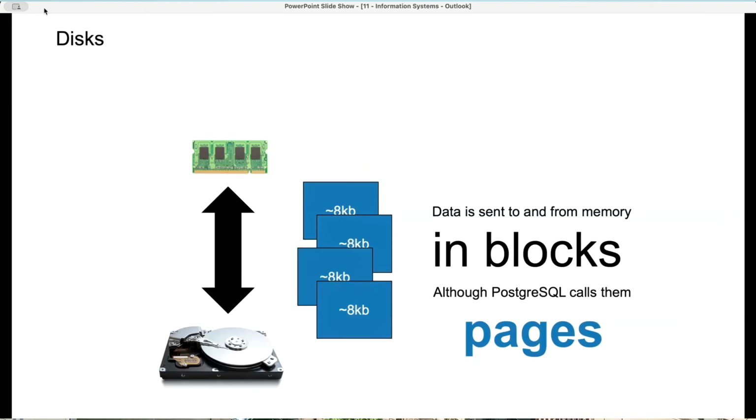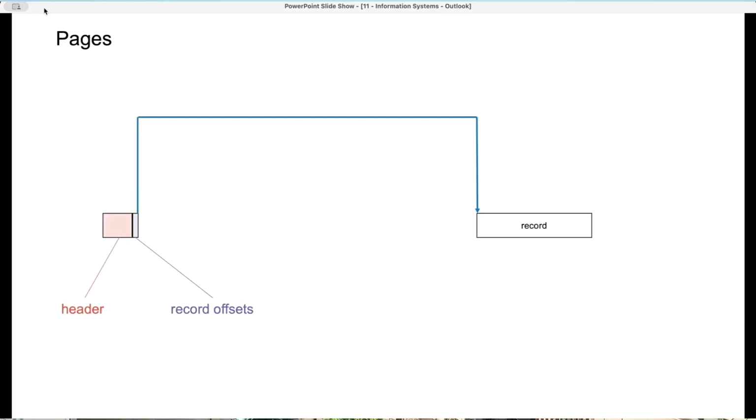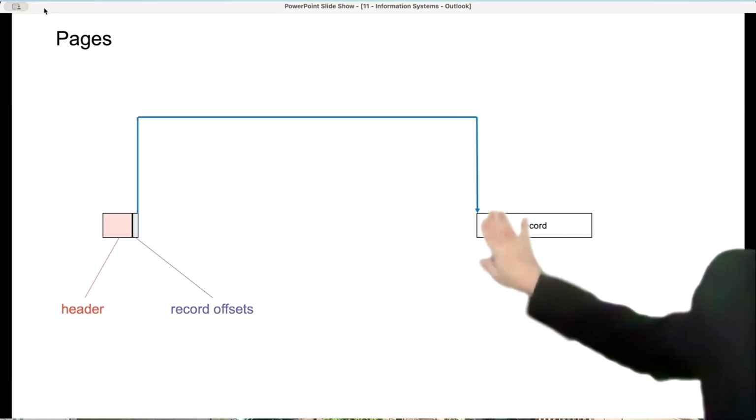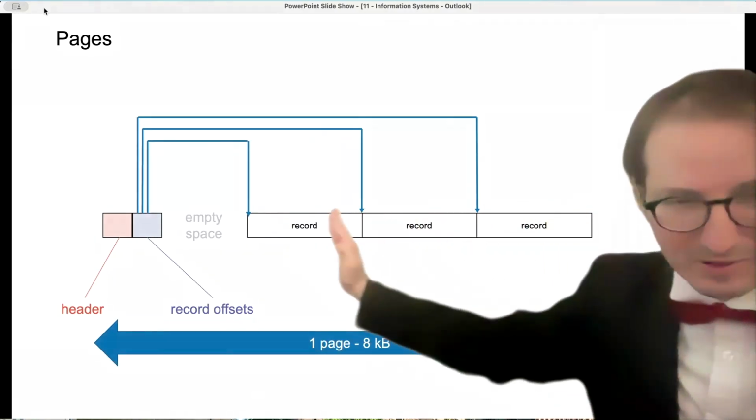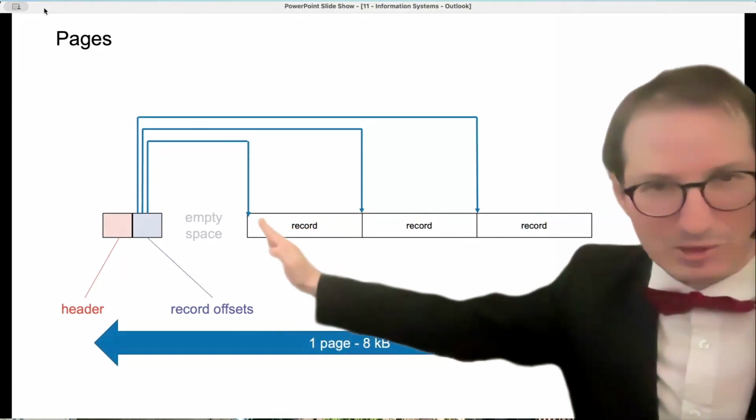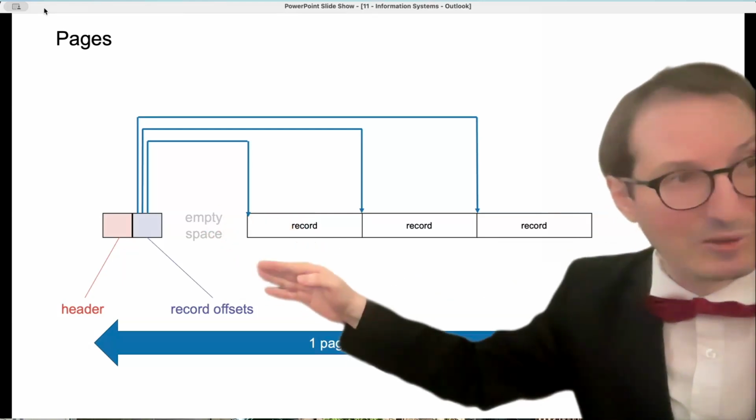The idea is that in order to access the data, PostgreSQL is going to try to optimize reading from the disk, and it's trying to read in blocks of a few kilobytes: reading a few kilobytes, writing back a few kilobytes. So when you start creating a new table and you add data with insert into table values, it's going to put a record at the end, then the second record, the third record, going from the right to the left. There's always some empty space, but at some point it's full.